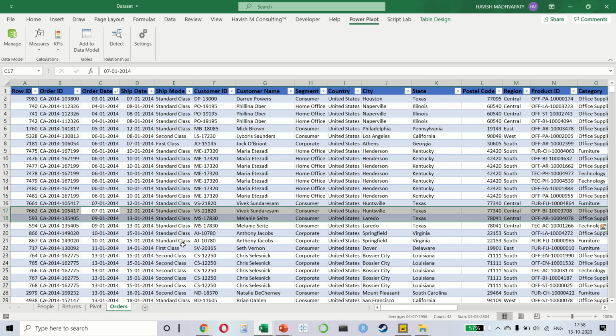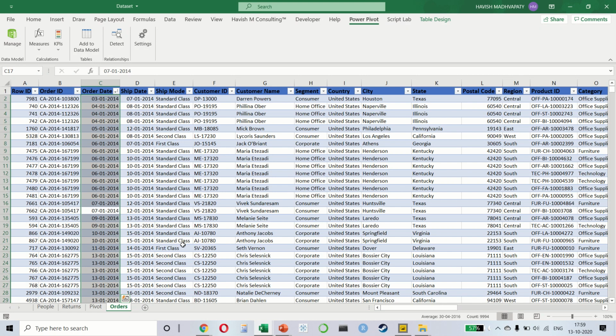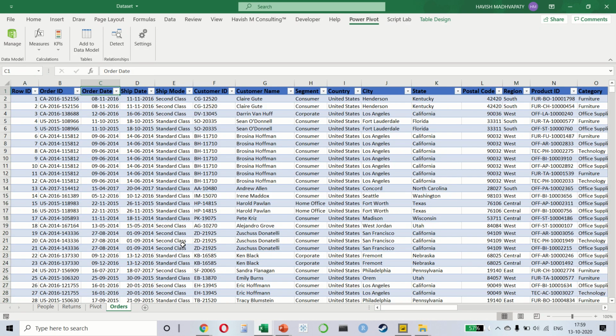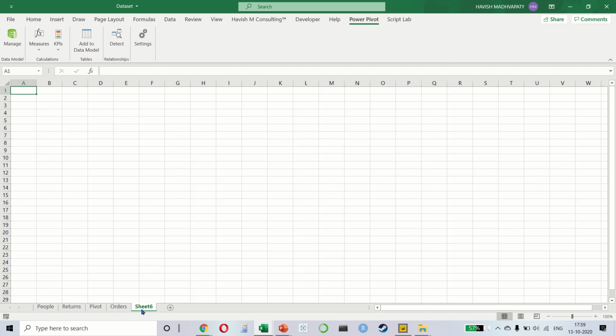There is no transaction that has happened on the 8th of January, which could be due to one of several reasons. We're not really concerned about that. But because this is not chronological, in the sense that there are gaps in this data, we cannot use this as a proper date table. 99 out of 100 times your data would be like this, obviously, because your transactional data will not necessarily have every single date in it. So what do we want to do? We want to create a date table. So please watch this, date table.